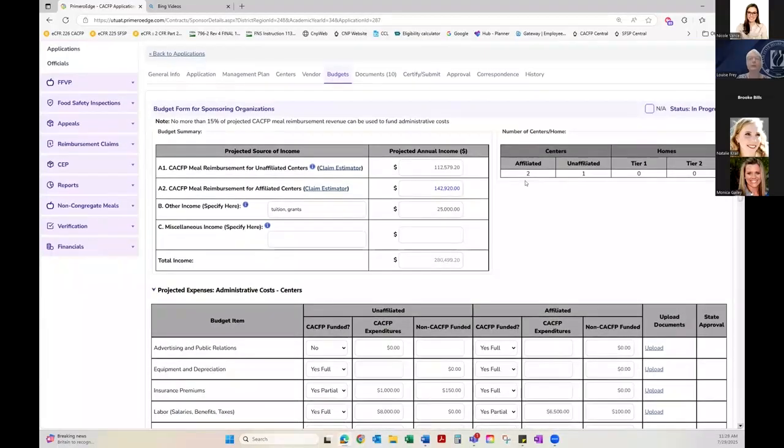So at this point, I would just make sure you have your affiliated claim estimator, your estimated claim amount for the coming year for line A filled out. That's all you need. If you do not want to use a claim estimator, you don't have to. You can actually use the same calculations that we've done in the past.